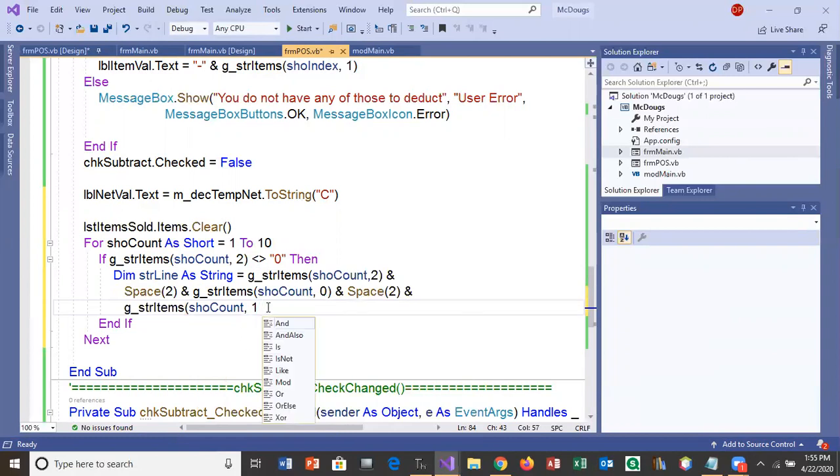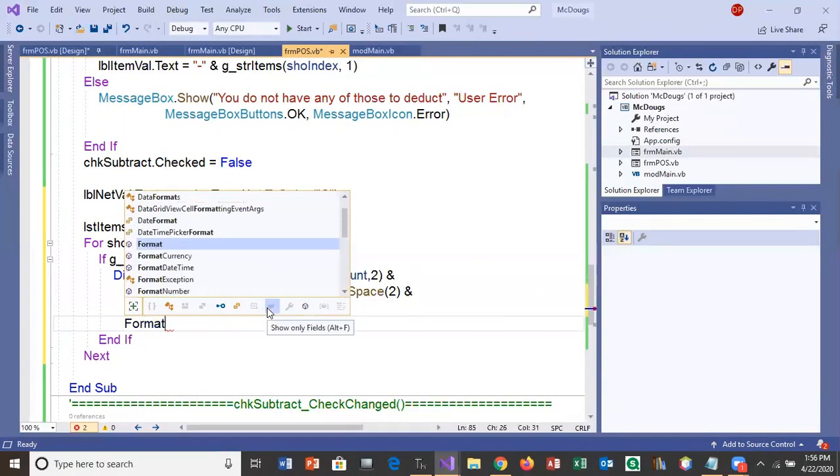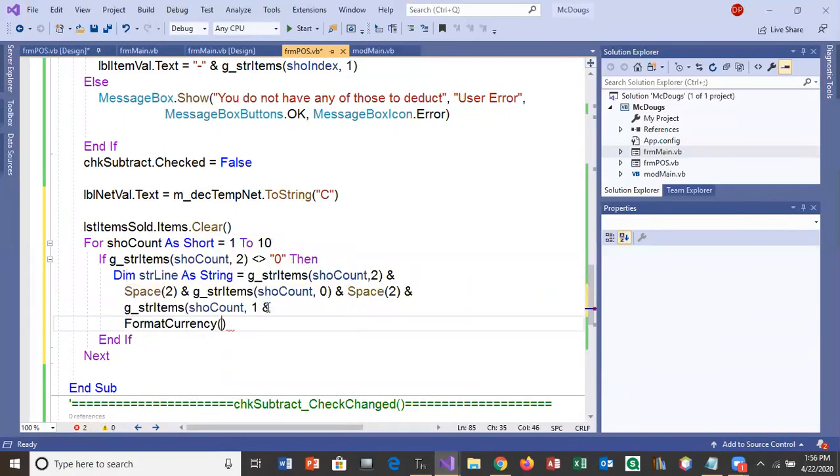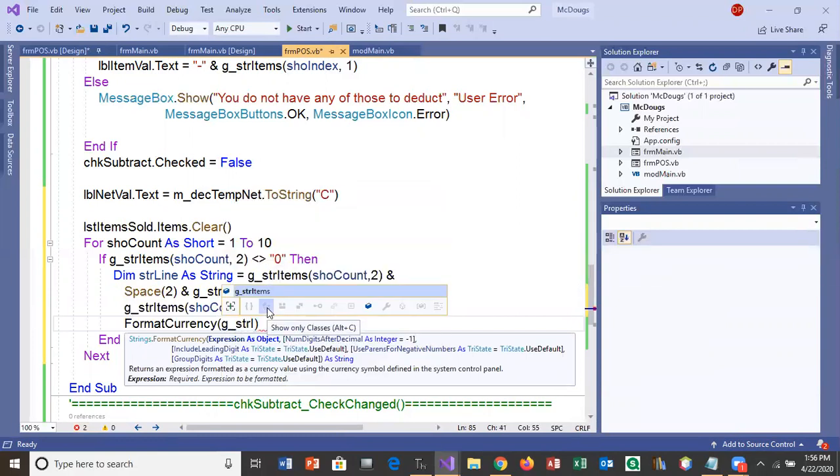And then put currency, underscore string items.